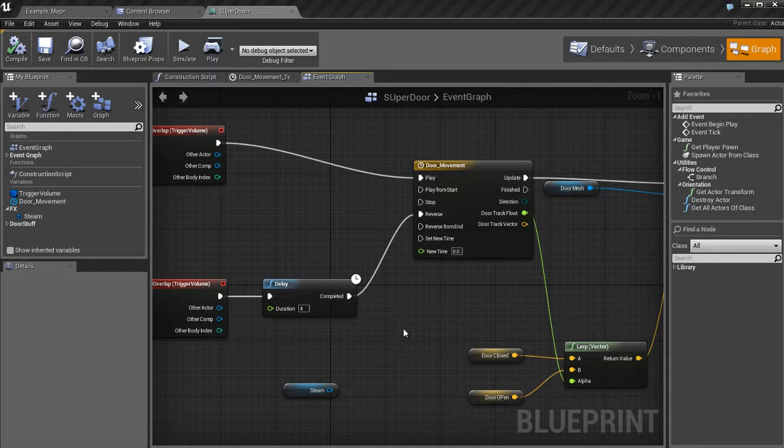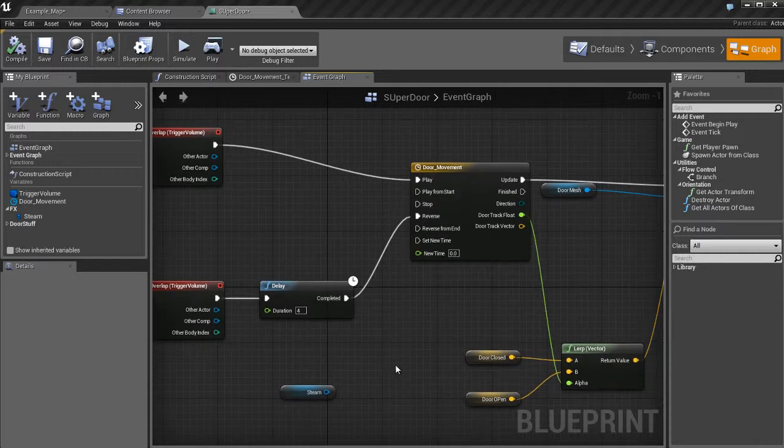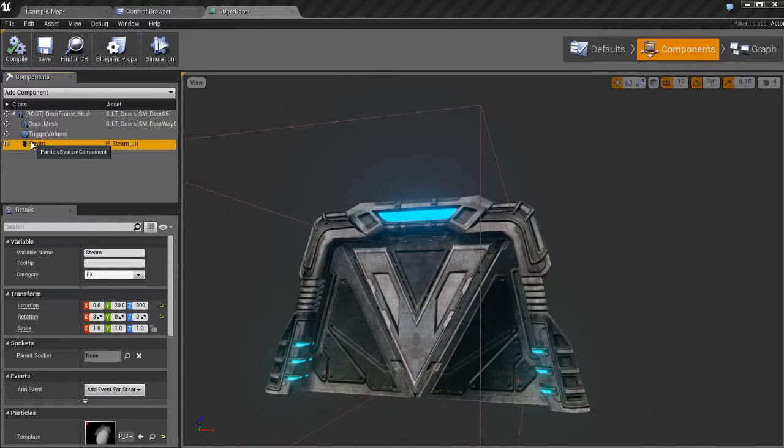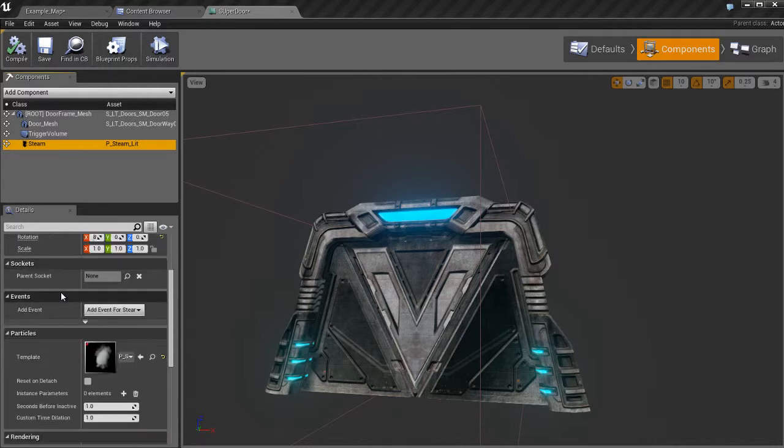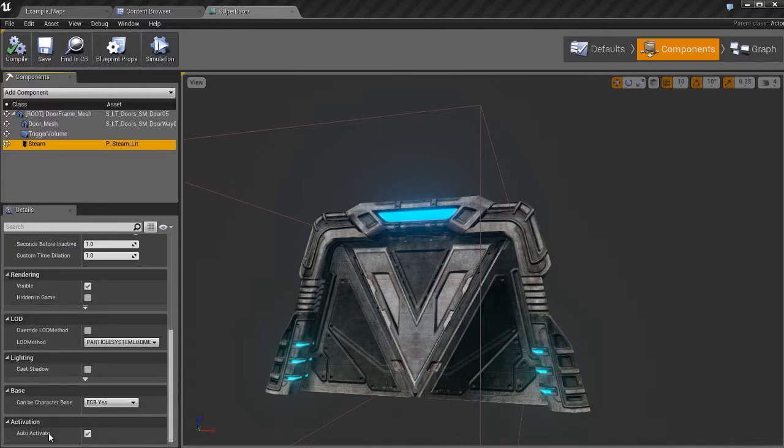The easiest way to do that, and we could actually do it here in Blueprint, but it'll be redundant, is to go to Components and click on Steam. I'm going to go all the way to the bottom, and you'll see this Auto Activate option, which is on by default.